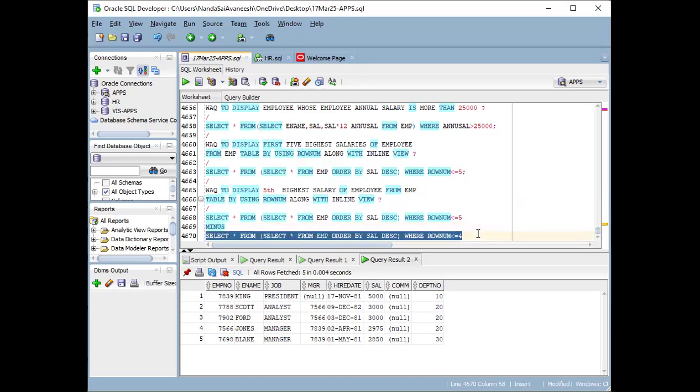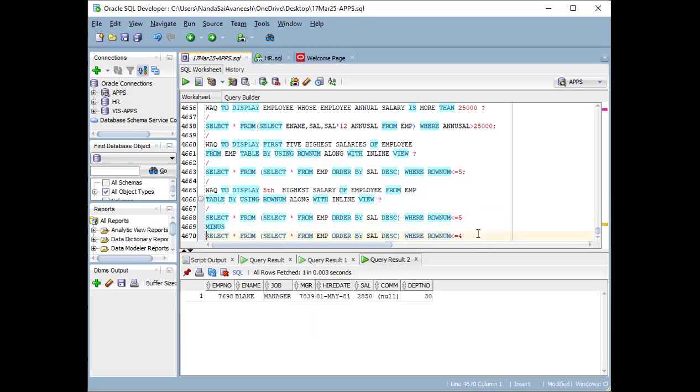With this, I'm getting the first 4. When I'm using the minus operator, the logic is that a record should be present in the first select statement and should not be present in the second select statement. That means only the fifth record is extra in this query. So that only it is going to display when you use the minus operator.